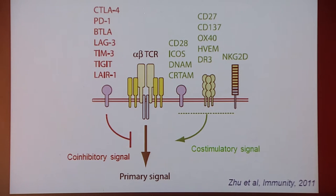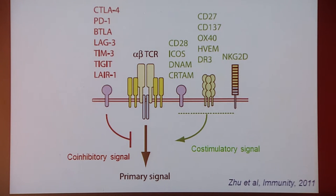Now, we approach T-cell activation from a slightly different angle. A large number of molecules are displayed simultaneously on antigen-presenting cells, and the receptors are on the T cells. After engagement of all these molecules, they start to modulate T-cell receptor signaling. This modulation can be stimulatory, which enhances or amplifies the primary signal from the T-cell receptor, or another set of molecules, after engaging receptors on T cells, delivers an inhibitory signal that either completely or partially shuts down T-cell signaling, or converts the T-cell reaction in completely different directions, such as tolerance or so-called anergy.